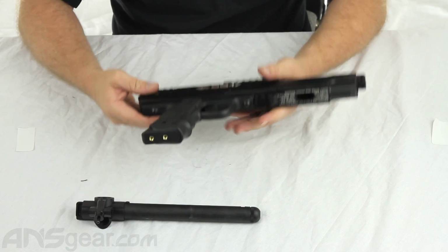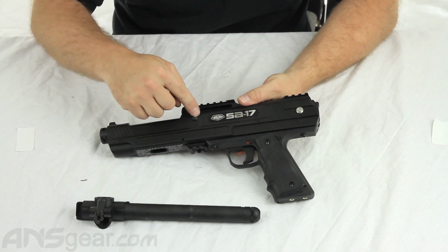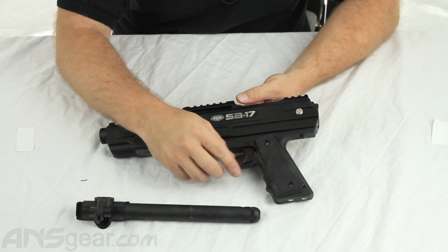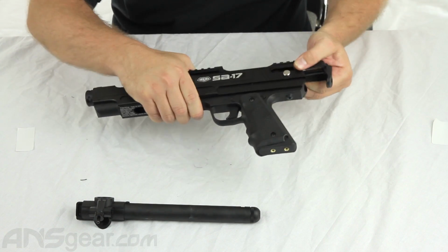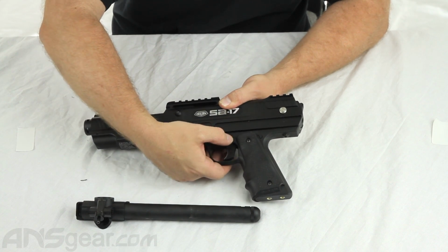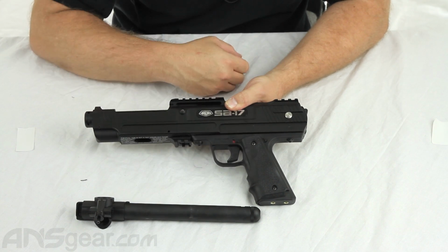The back side here, if I flip it over, you can see ball detent there, but on the back side you've got your safety. It is a working safety. If I cock the gun back, safety is on right now, the gun doesn't shoot. Switch the safety off, gun is going to shoot.